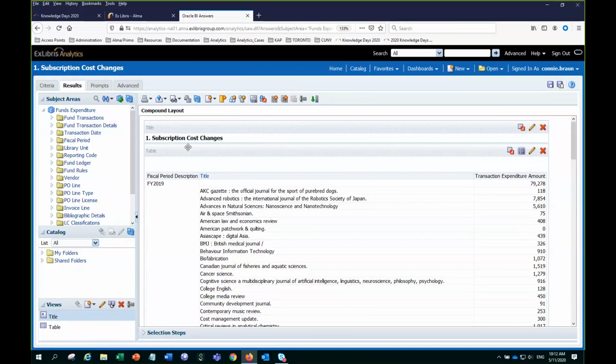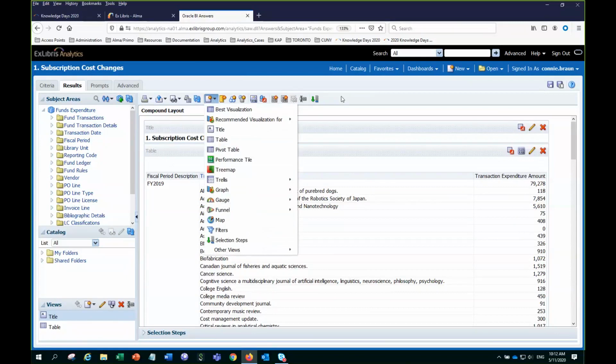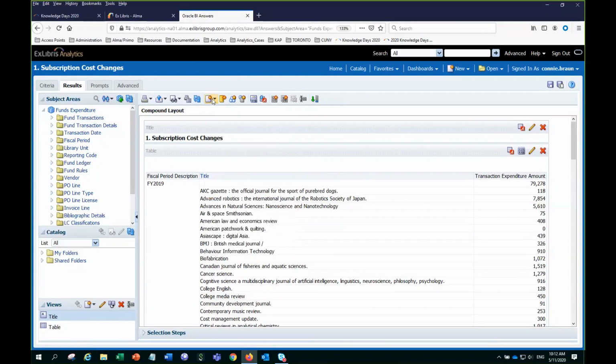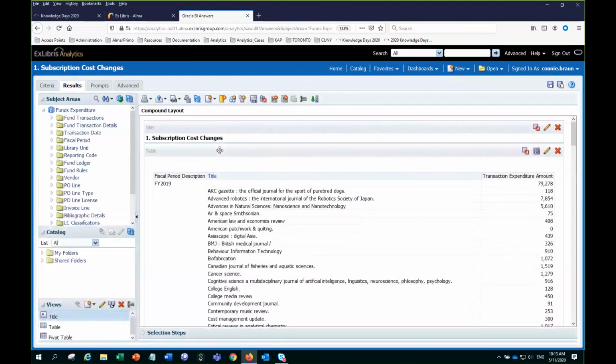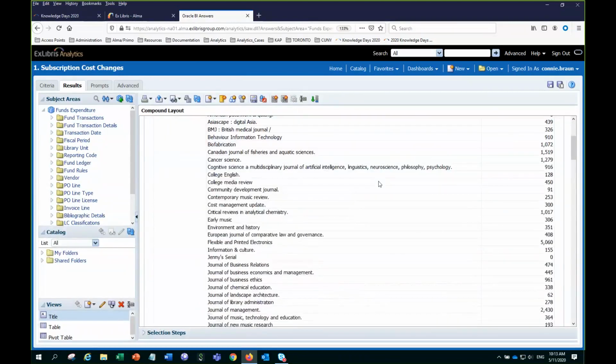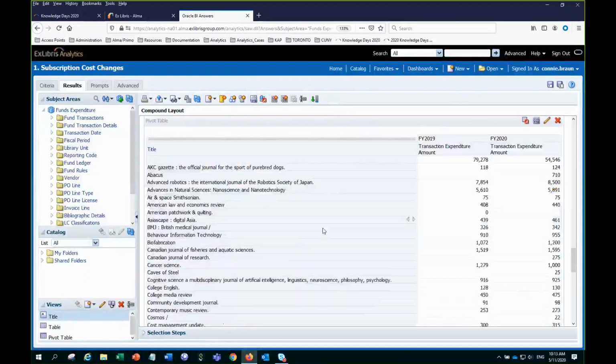And so I'm going to begin by going up to the menu here, and if I hover over it, you can see the menu is described as a new view. And if I click on it, one of the things I can choose there is pivot table. And so when I select this, there's now going to be, in fact, a pivot table appearing here below in the analysis. And so we've now got both the table and the pivot table.